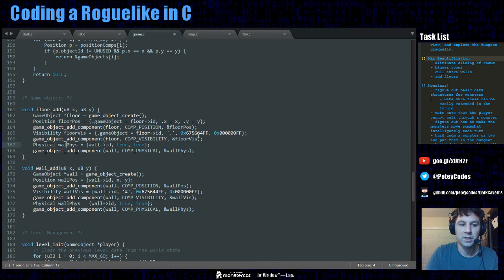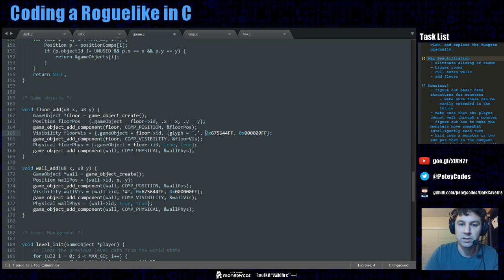Alright, finally we'll add the physical component to our floor. I can't type on this keyboard. And then let's set these other, I think this is glyph.